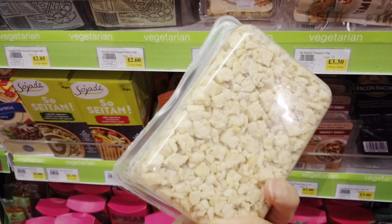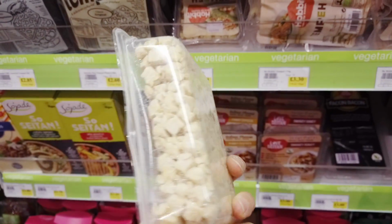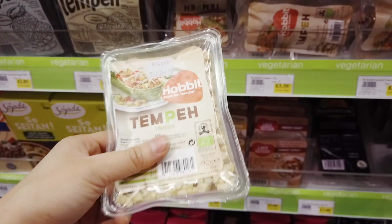When you go to grocery stores, and this could be normal grocery stores, it could be health food stores as well, they're starting to make a lot of different kinds of tempeh. So I'm seeing them mix nori seaweed with tempeh. I'm starting to see them mix smoky bacon flavors into tempeh. So they're really becoming quite creative with it, and you can essentially have tempeh in many different ways.